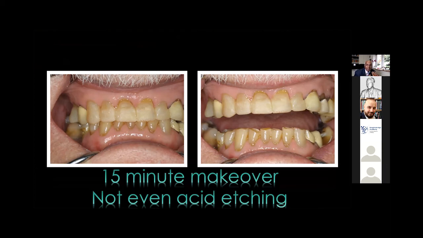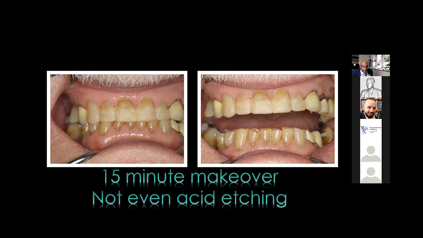Yes, you pat it in with the back end of a scalpel. You get the nurse to zap it for 5 seconds, 2 seconds, 1 second, and then you shave it with your scalpel blade, and you just keep adding it. You just keep adding it and you shave it off. No acid etch. You just flick it on the teeth and you tell the patient, is this what you want to look like?